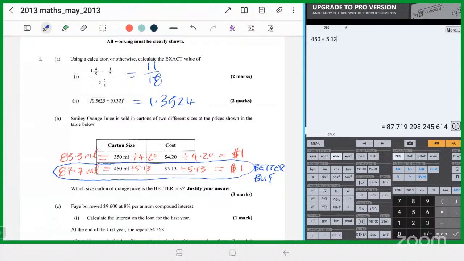All you do, you divide it by the money, guys. Divide it by the money to bring it down to see how much you're getting for $1. Doing it as a ratio, like I divide this by the 4.2 to get it down to $1. But I have to divide this by the 4.2 as well. And then for the second one, divide this by the 5.13 to get it down to $1. So divide this amount by the same 5.13. And you see that you're getting more juice, 87.7 mil for $1. So that has to be the better buy, the one that you're getting more of for your dollar.